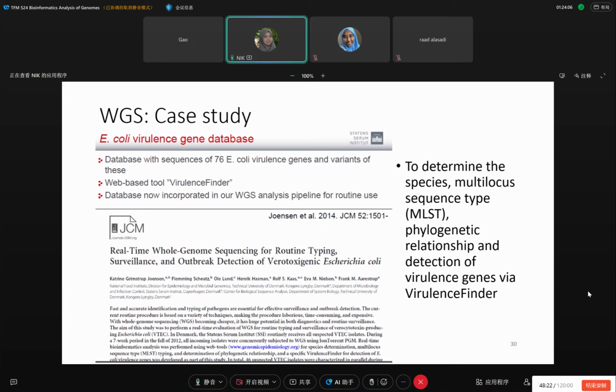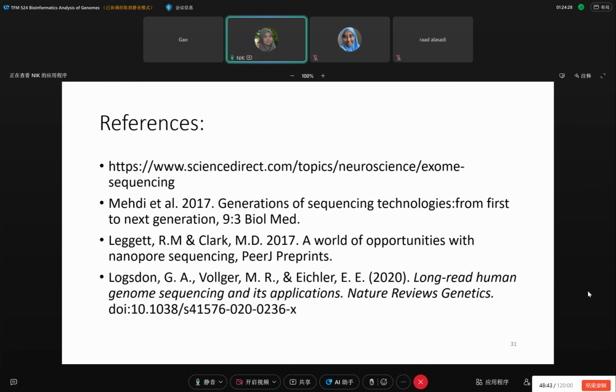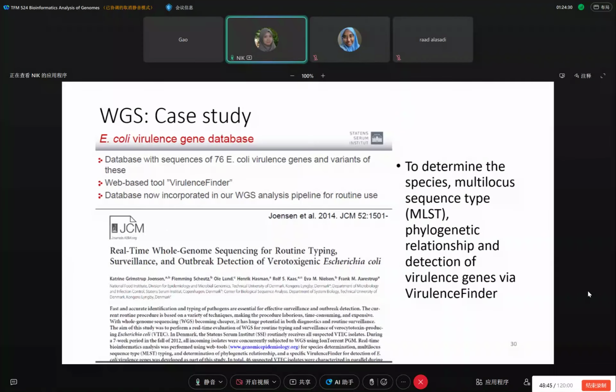With the whole genome sequence, you can generate a phylogeny to know the relationships, and you can also detect virulence genes via a tool called VirulenceFinder. Okay, I think that's all from me.